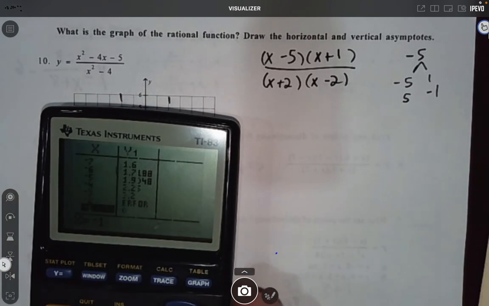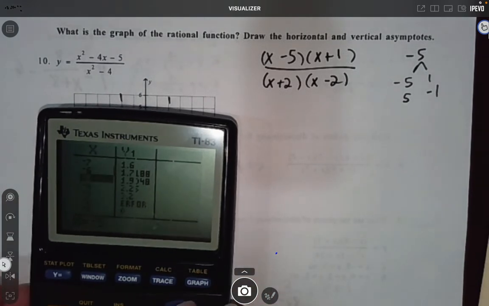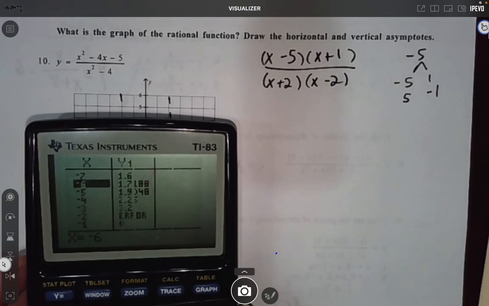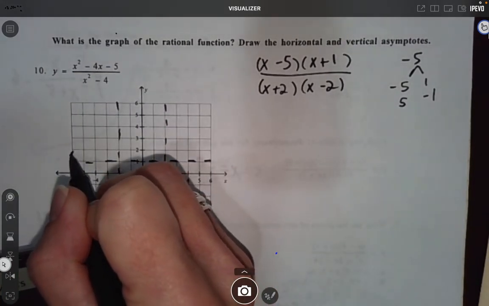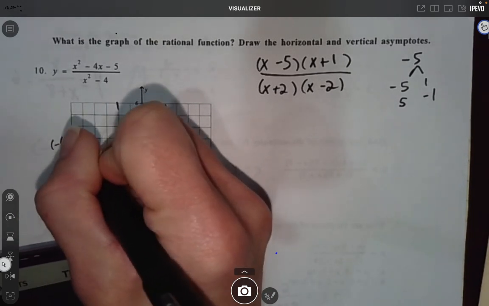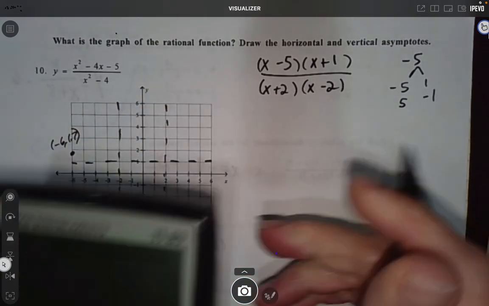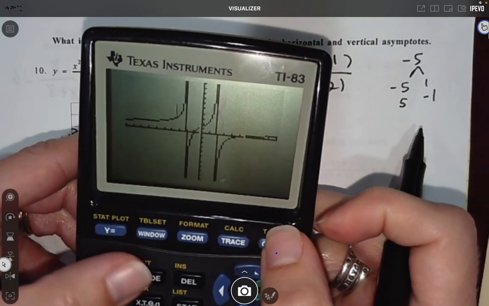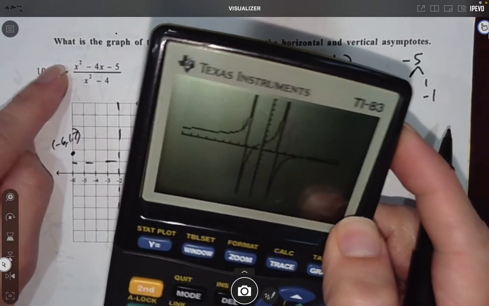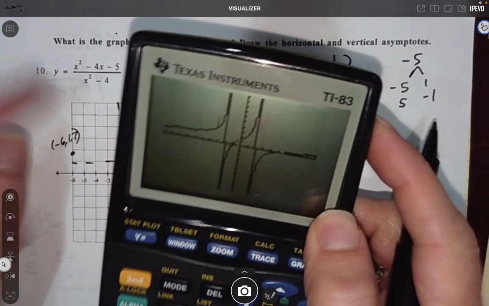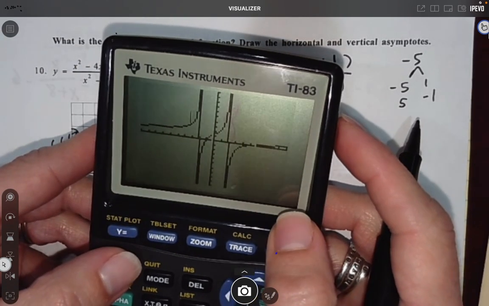There's no good ones, not in there. So I'm just going to do my best: -6, 1.7. Guess what I'm going to write? I'm going to write that ordered pair. How did you get your horizontal asymptote? You use your little note card and look at what the... Oh, yeah, 2. What did you say, Hayden?